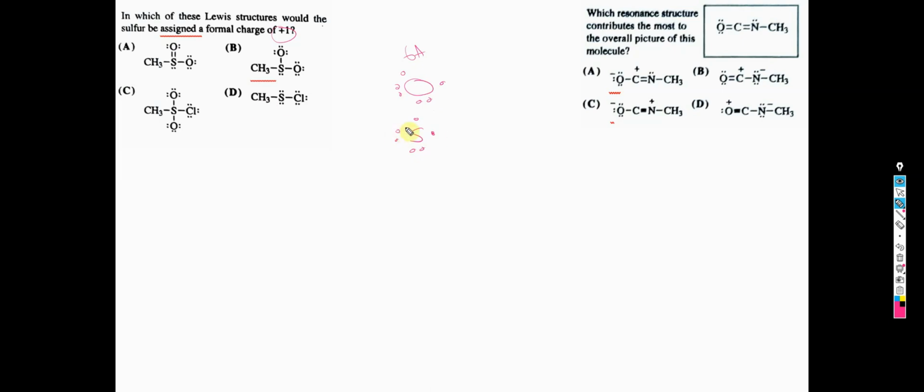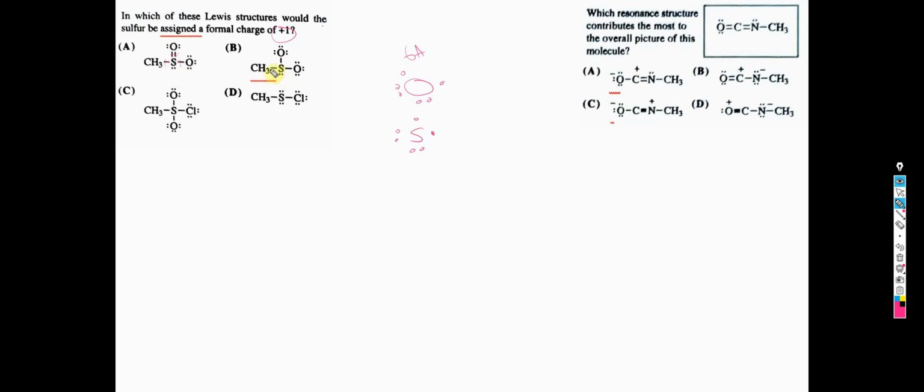Now when it's bound, if it loses electron, then it is going to have positive charge. If it gains electron, it has to have a negative charge. So if you look at these structures here, sulfur, for example, here has 1, so that's electron that belongs to sulfur. 2, 3, 4, 5, 6. So if you break the bonds and let sulfur have its electrons, then sulfur here is going to have 6 electrons. Therefore, it will have a formal charge of 0.